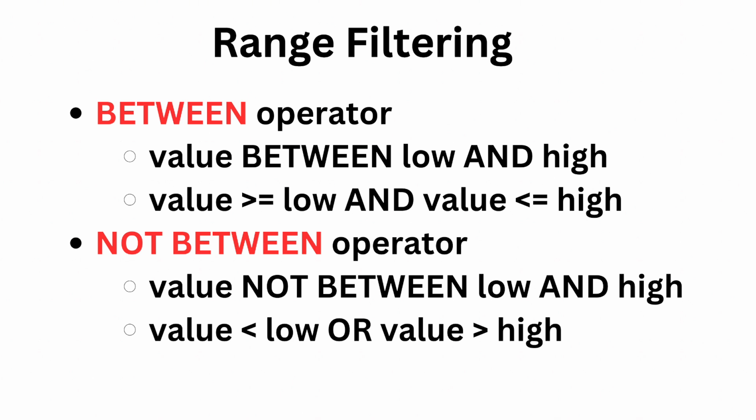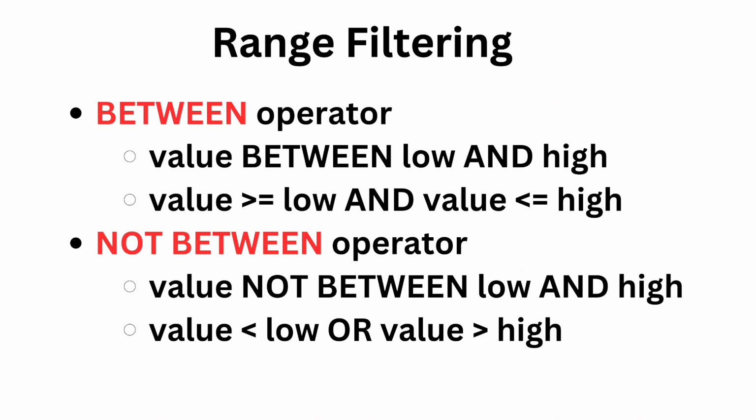You can also combine the between keyword with the not logical operator, essentially asking where is the value not between low and high. And this is the same as asking value less than low or value greater than high. Note here that we are exclusive of the actual low point and high point. So what I mean by that is for the not between statement, if you're saying something like value not between 8 and 9, if a value happens to be 8, it's not going to be included in the not between. Versus, if we take a look back at the between statement, that is inclusive, meaning if you wanted a value between 8 and 9, it would actually include 8s and 9s there. So keep that in mind.